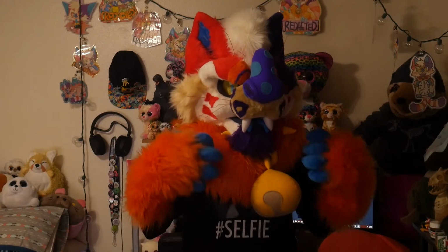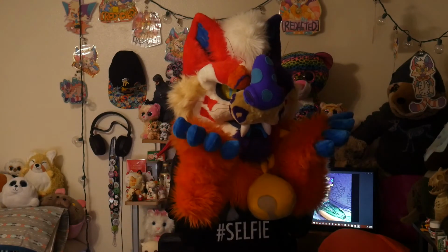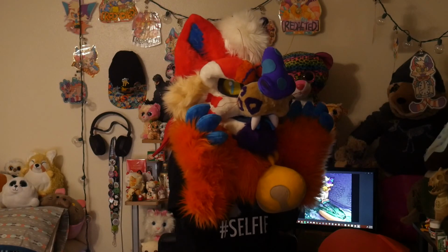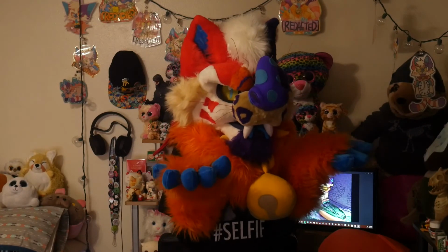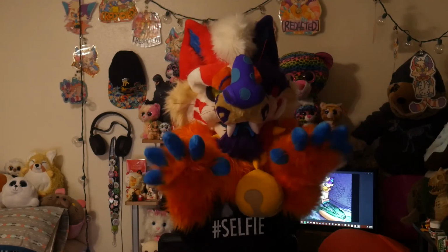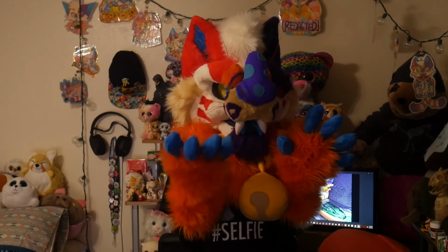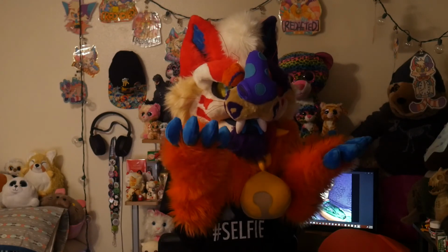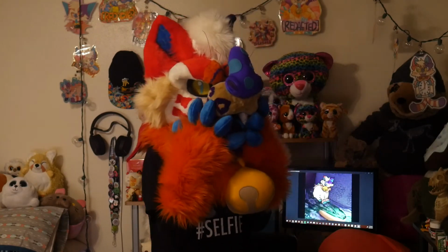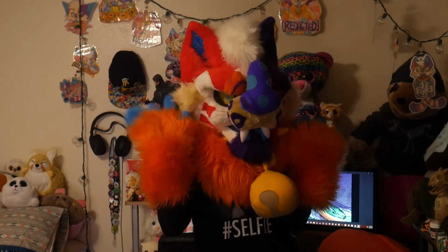Whereas with the full suit, there's more opportunity for more markings and more, yes, that word, I cannot pronounce it. So you're kind of stuck with what you've got. There's nothing wrong with super simple designs, but you might not be recognized as easily, and that's kind of awkward. Like, oh, hi, Marshmallow, and it's like, I'm not Marshmallow, I'm Snow, you know. So those are the pros and cons of partialing.